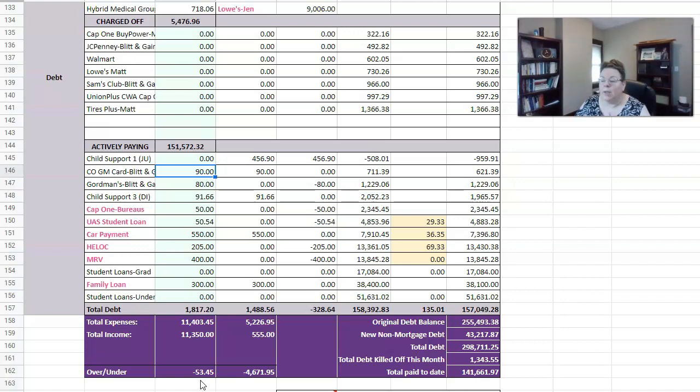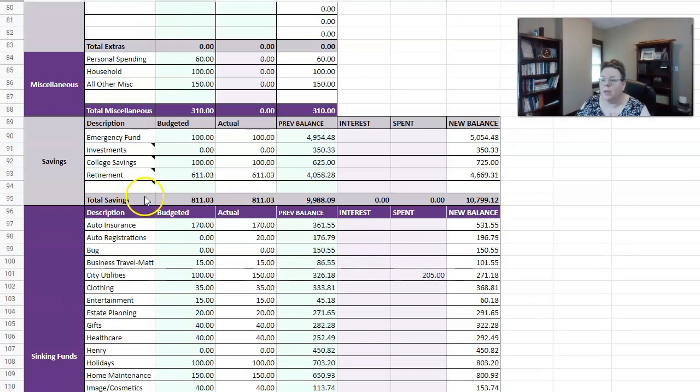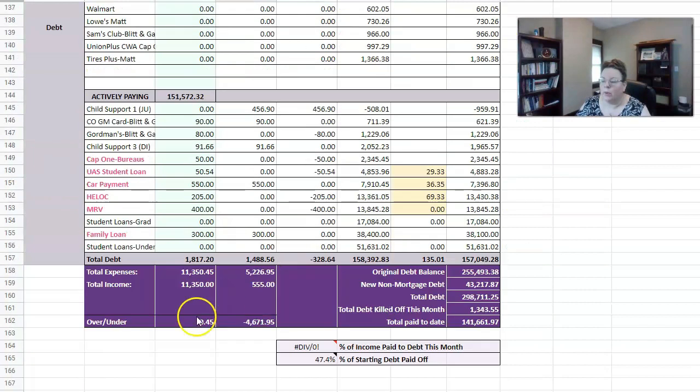So I am going to instead not put anything, so here, let's do this. I'll do $47 over to the emergency fund instead of doing the full 100. And that brings our total to there. We're just right at zero. It doesn't have to be zero exactly. I try to keep it within $1 or $2.